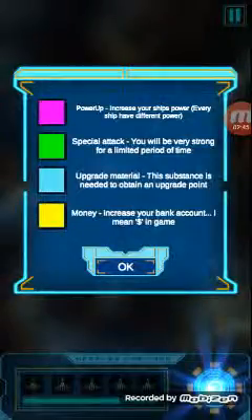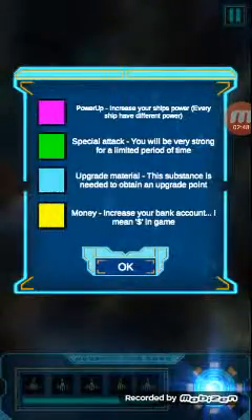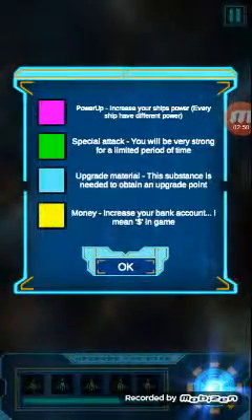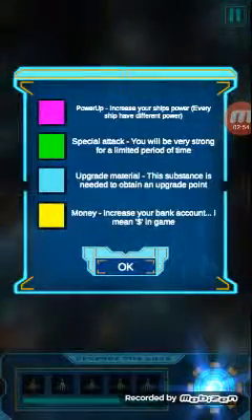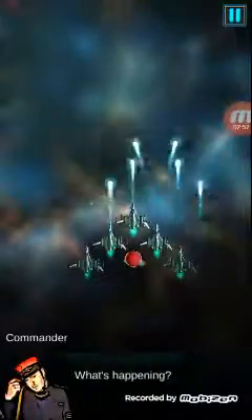Power. Increase your ship power. Every ship has a different power. Special attacks, you'll be very strong for a long power time. Upgrade material. The ship zips is needed to obtain a good point and increase your bank account.